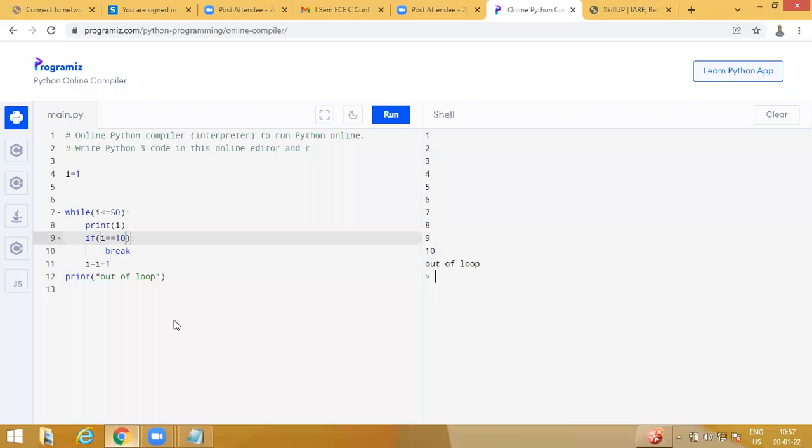Here, suppose I want to print 1 to 50, but I don't want to print the 10. When the I value is 10, I don't want to print that one.